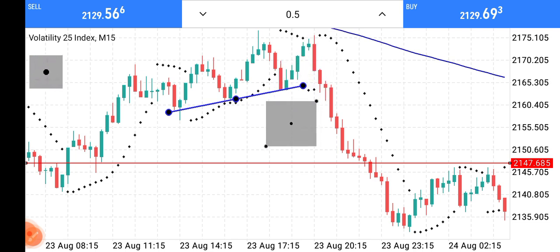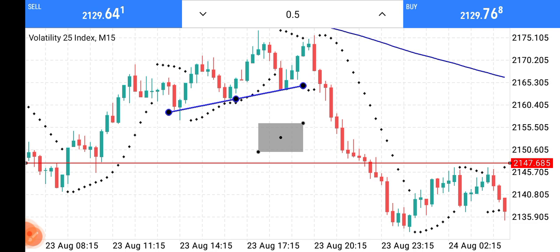Okay, this is for an uptrend. To know if the market is going upwards, you draw your trend line on the higher lows points. It must make 3 points. It must touch 3 points of higher lows. The third point is where the market picks up to start going up for a buy, so to say.